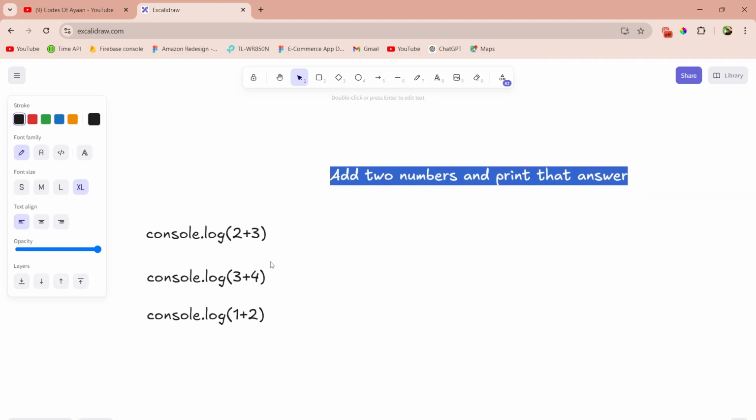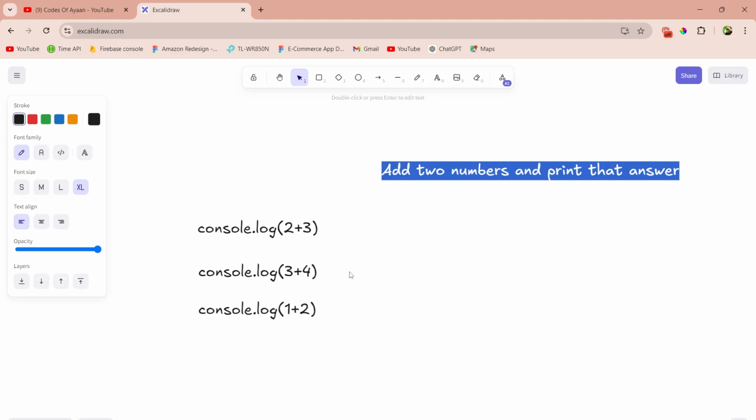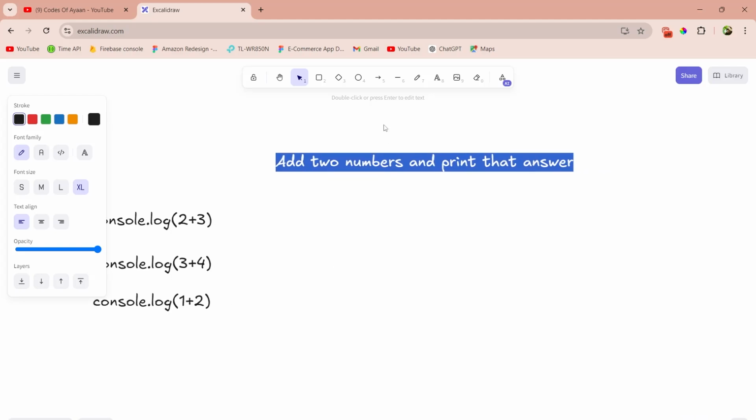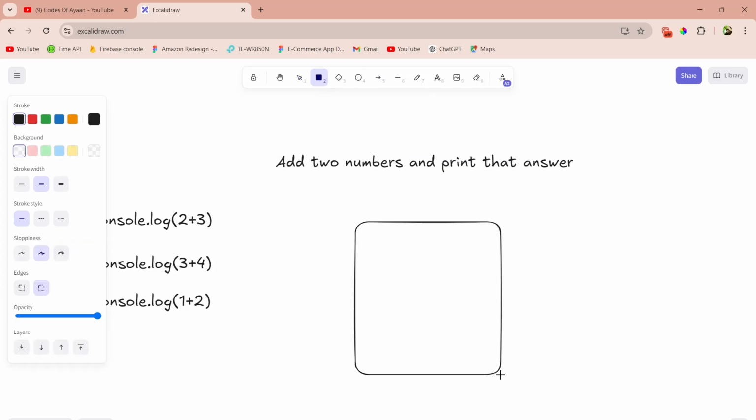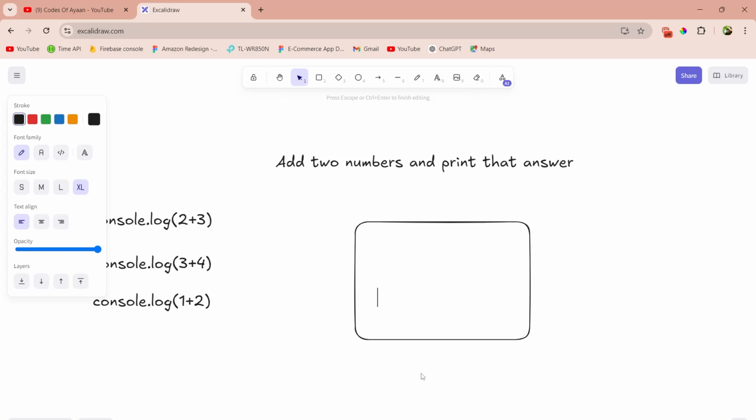Can I say we are repeating the code in any language? One thing we need to keep in mind is that we cannot repeat that code again and again. So for that reason we use functions. It's not like a birthday function and all. In functions, what exactly we do, I'll tell you. We'll create a block here, this block, and here we'll write console.log, and keep in mind that these functions we are going to use in any language, every language.